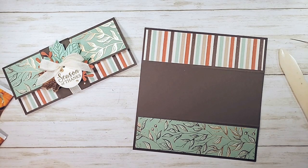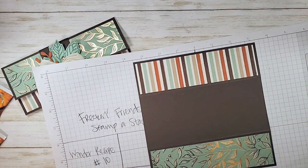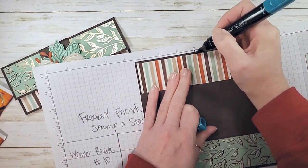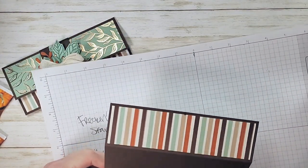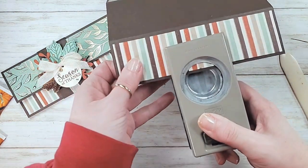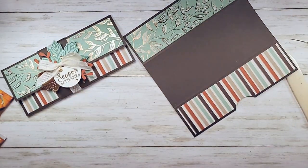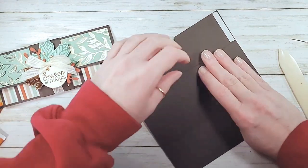I've got my grid paper here. The next thing we're going to do is use the centering ruler so we know where to punch. It's going to be about three and three eighths, then mark center. Do you guys use your centering ruler? I can't get center without it. I used an inch and a half circle for a little thumb notch - just get in there and, using that center, punch it out. That'll make it easier to remove your cash or check gift.